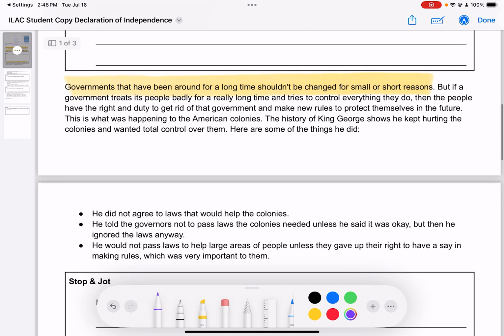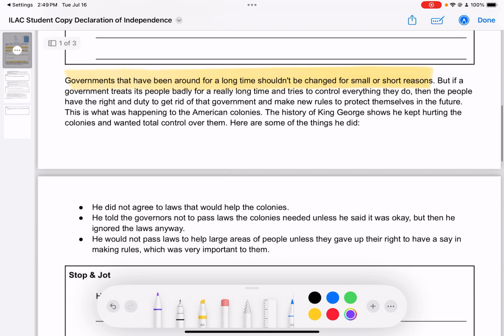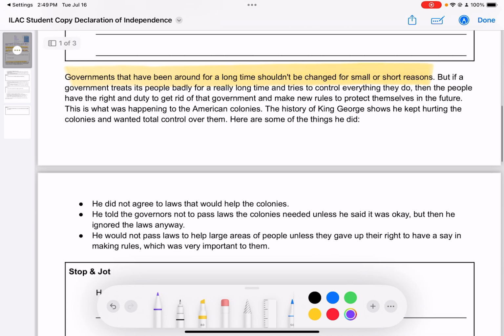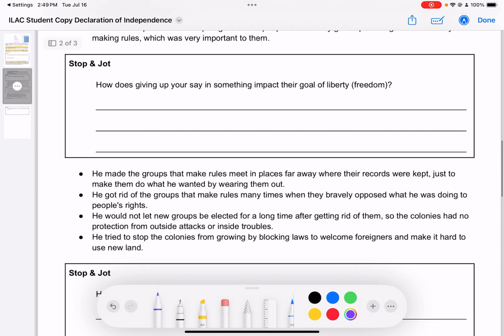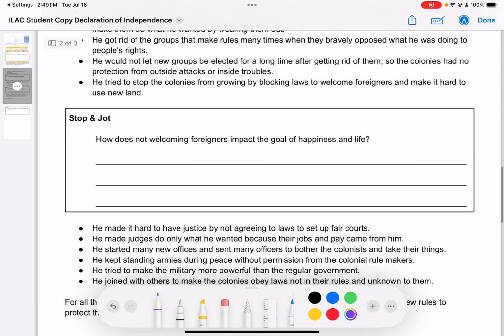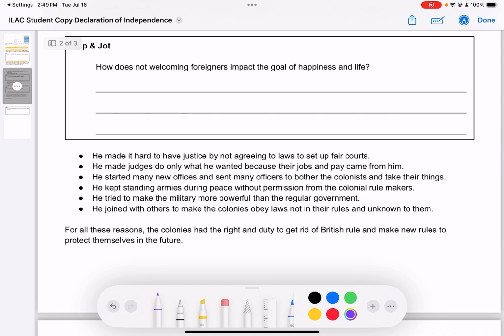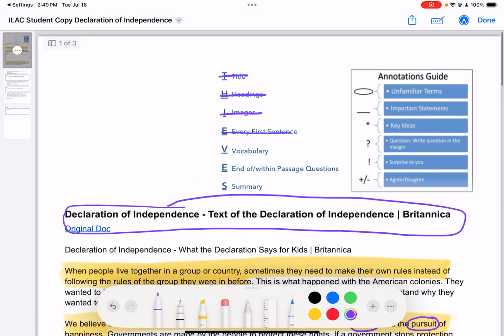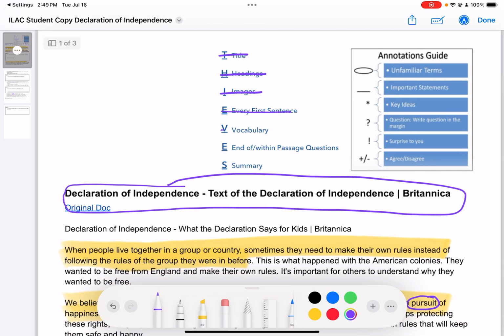And this is the Declaration of Independence. I should have said that at the beginning. This is the Declaration of Independence, but I used Brisk to put it at a lower grade level so it was more accessible to my students. And so those are probably the big words that I would focus on with my students. I would also maybe look at the word justice and talk about that. So they've gone through now and looked for those vocabulary words and circled them.